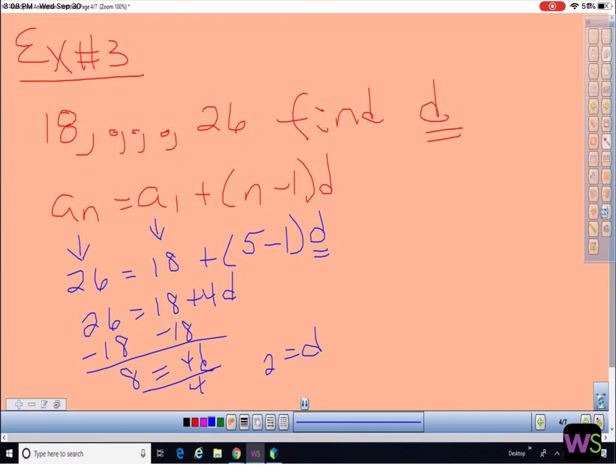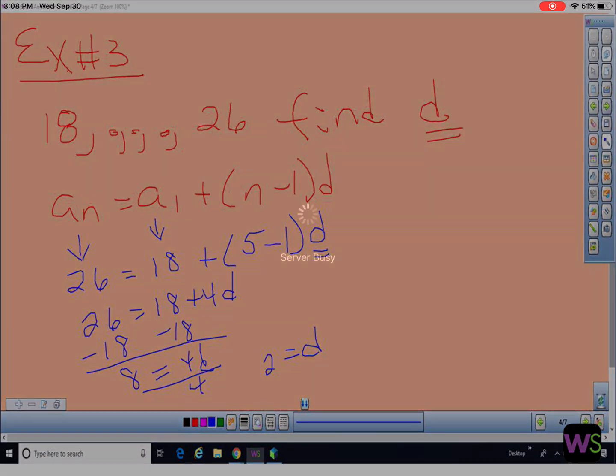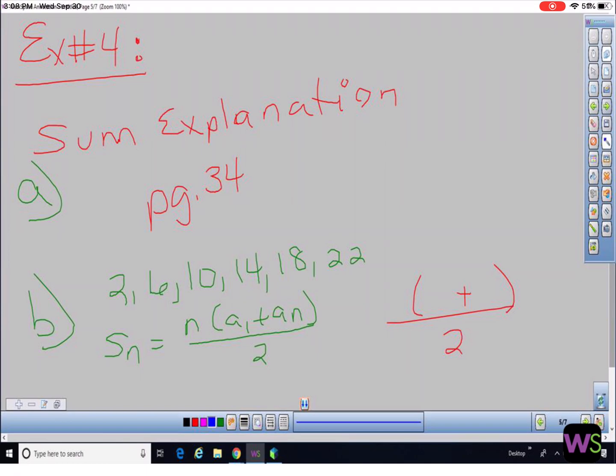So before I go to the next example, example number 4, I'm going to tell you that your keyword for this video is shark. Okay, so in example number 4 in your book, they kind of explain to you the arithmetic series using the summation principle. So that is what they do there. They go through and have you do this problem and they show you why it works. So now let's do an example using it. You can look it over. So you have example B.